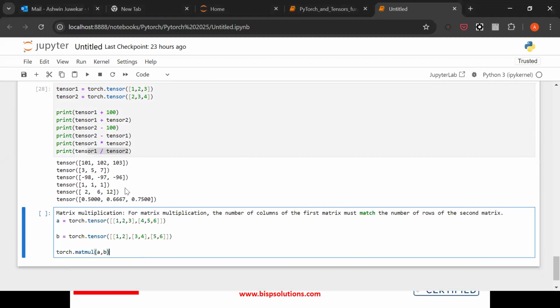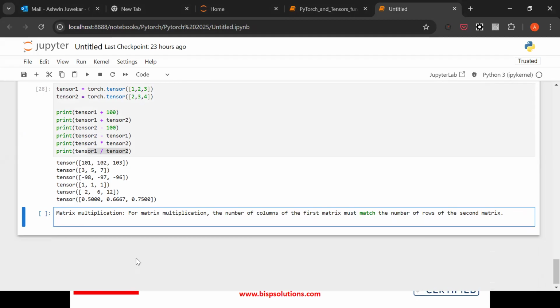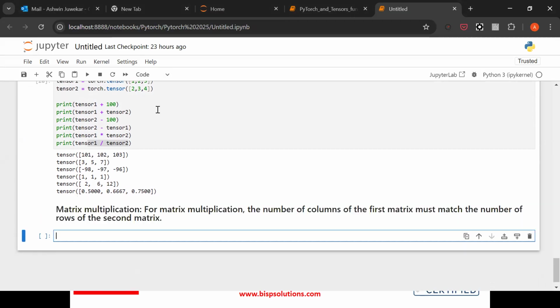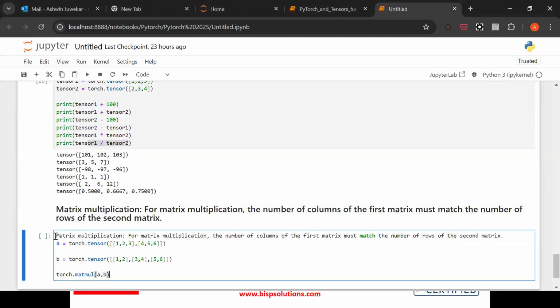Matrix multiplication. Suppose I again have to make some headings: one more hashtag, then markdown here, and then enter. Matrix multiplication. Here, let me remove this line.